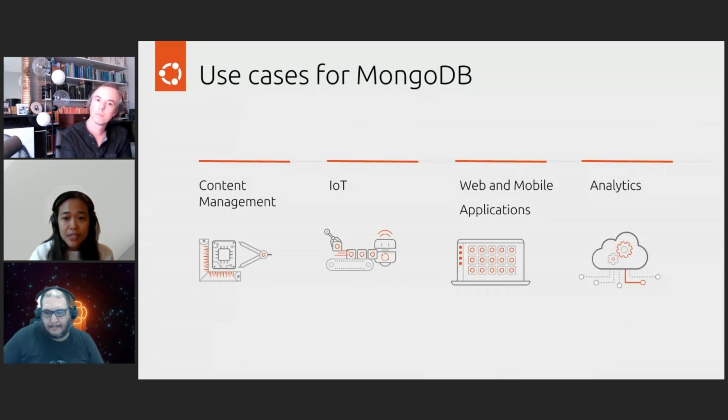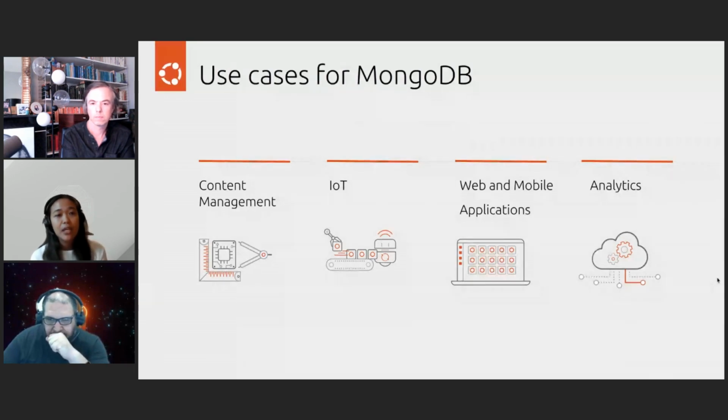The second use case is IoT. IoT mainly requires a highly scalable database. Imagine if you needed to process millions or billions of data points from your sensors, and needed to make sure that it'll be able to do real-time processing. So MongoDB supports high throughput, low latency data ingestion, which is very good for IoT systems.